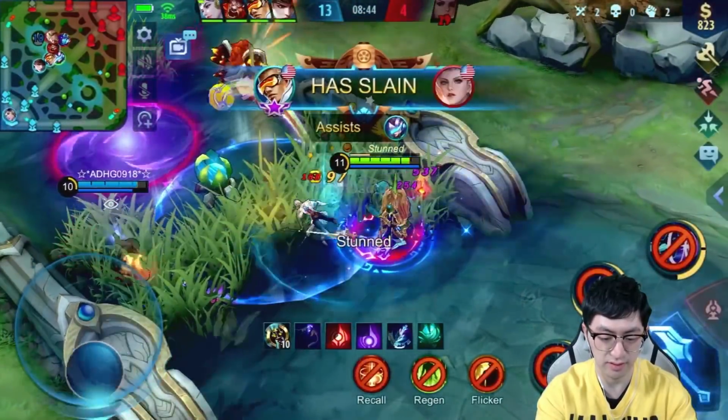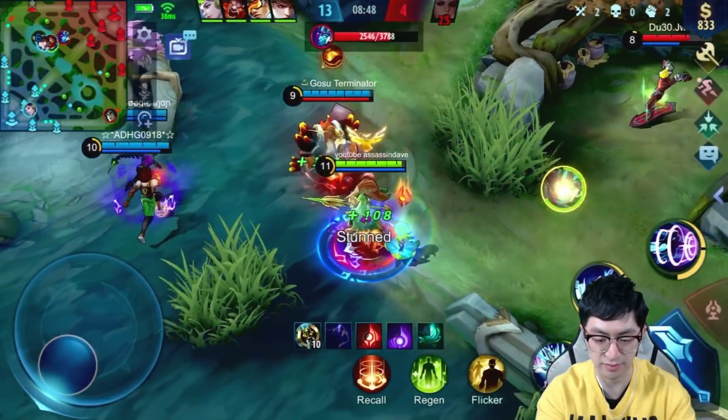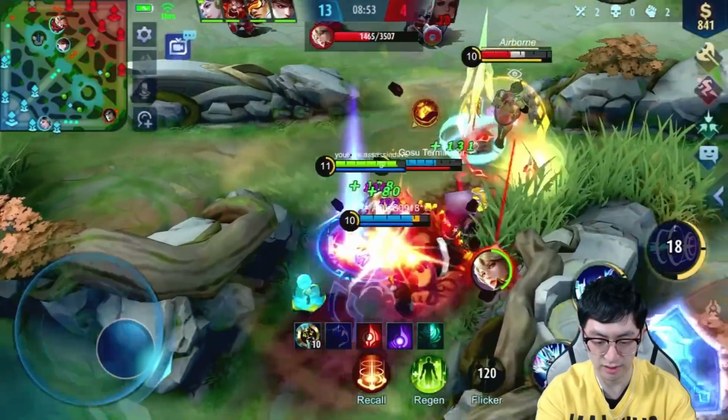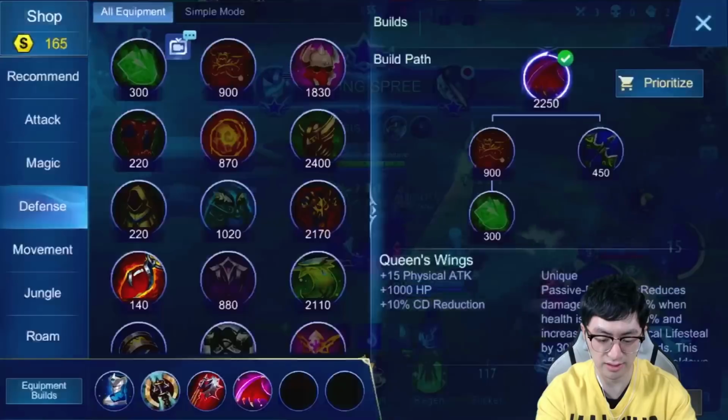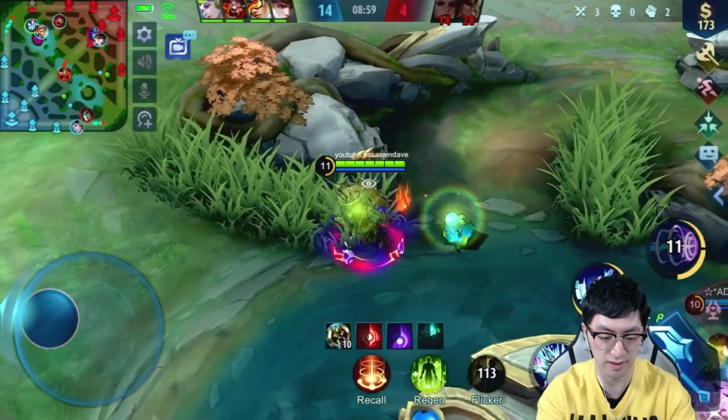Nice ult. You know, unfortunately for you, I'm really, really farmed. So let's see if Minotaur wants to engage right here. I'm gonna follow him up. Follow him up. One more second ability. Easy kill. Now I have my cool items. I'm gonna go ahead and finish my Blade of Despair so I can one-shot people.